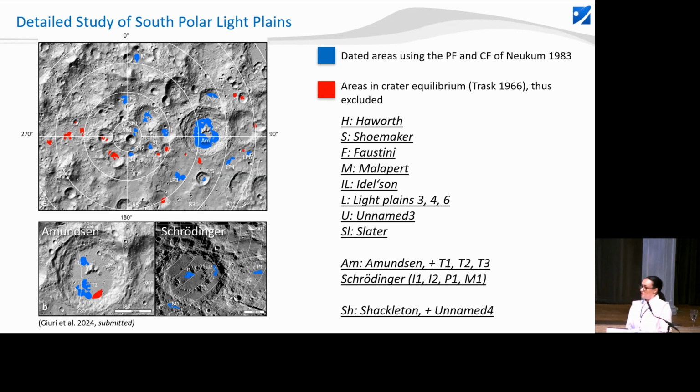And the red ones are those that we could not date. That is because most of the crater size range would be on the Trask line, where the number of craters that you form is the same as the number of craters that you've lost. So whatever age you would try to fit, that plane or crater floor would be older, okay?